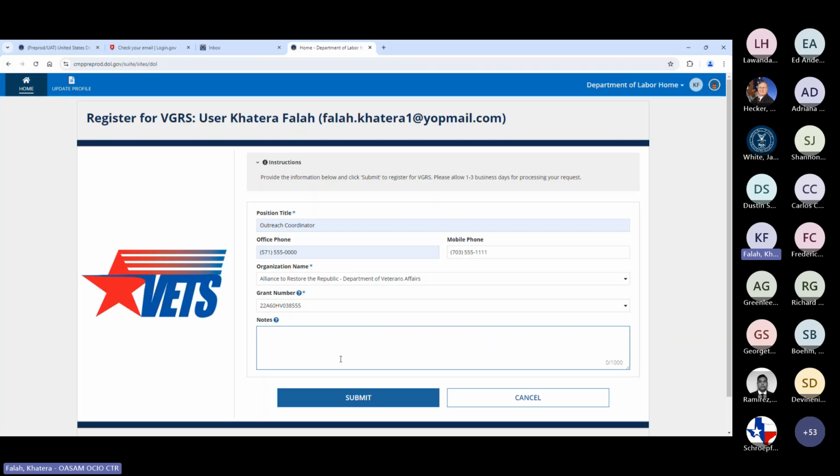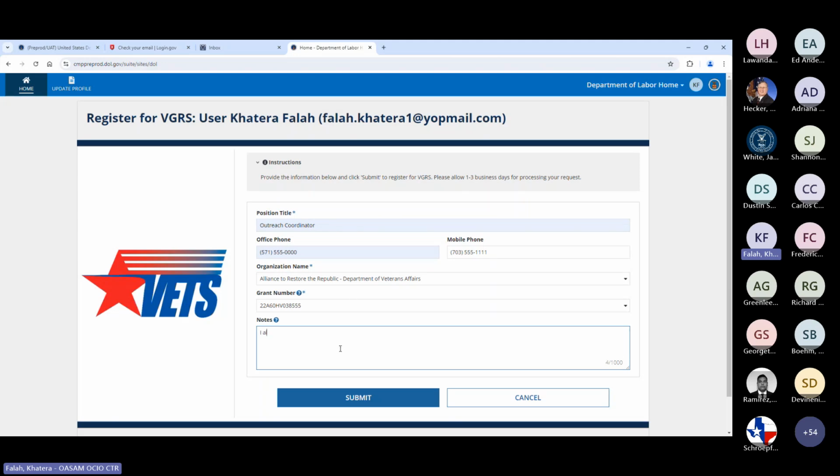Then I'm going to request access only if you have more than one grantee organization and grant record that you need access to. Should you be doing what I'm doing right now, in this example I'm going to request access to the second grant number associated with Alliance to Restore the Republic as well.